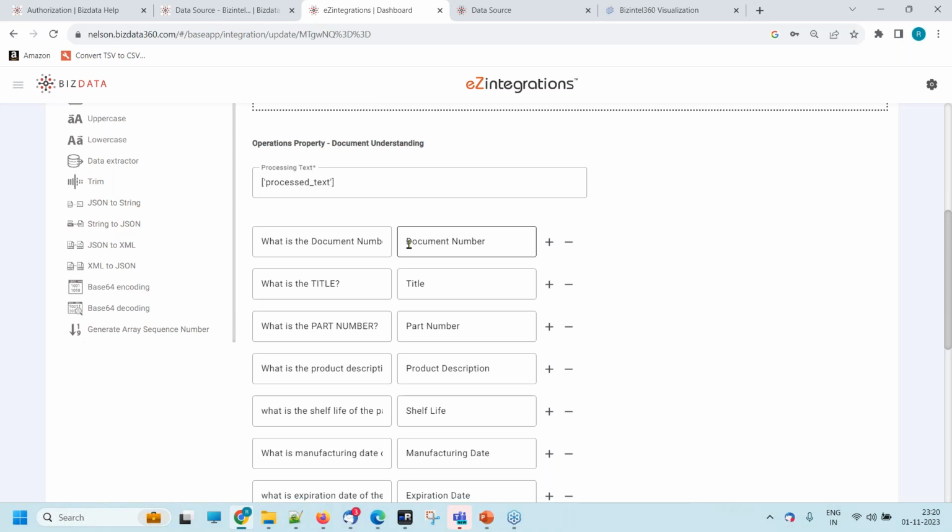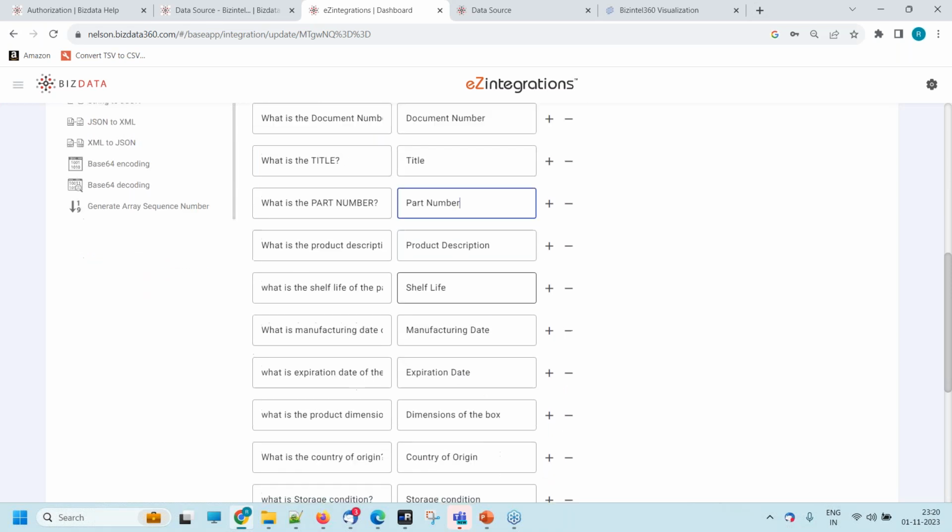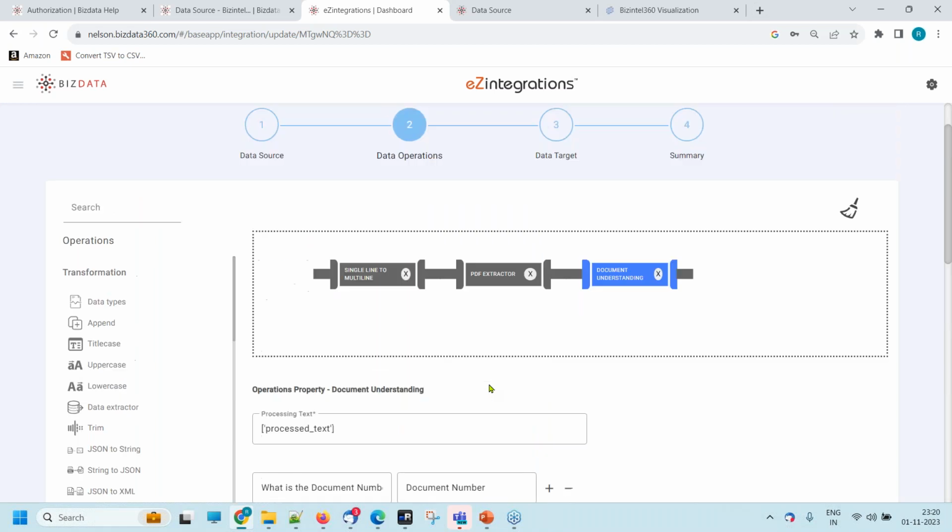This is your choice, whatever name you want to give. If you want to, let's say, integrate with your PLM system or product information management system, you may want to integrate part number to part number, so you may have to give this column name as part number. It's completely the user's choice what column name you want to give and do the integration.